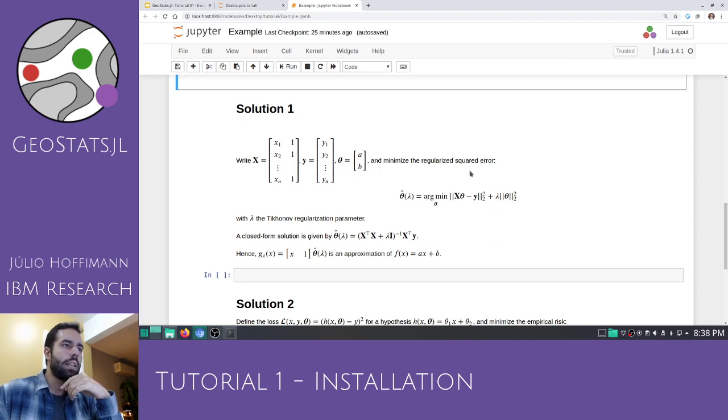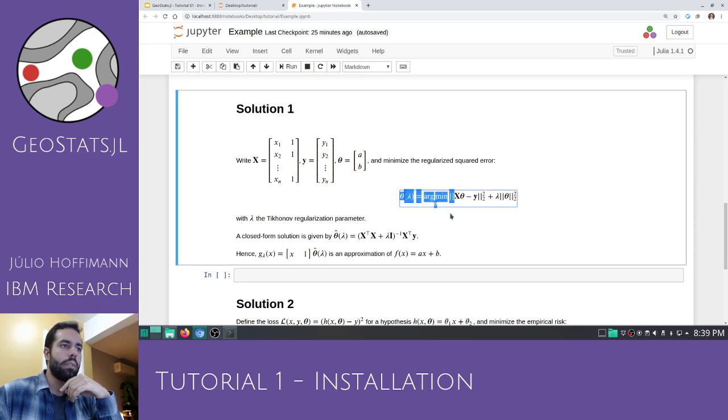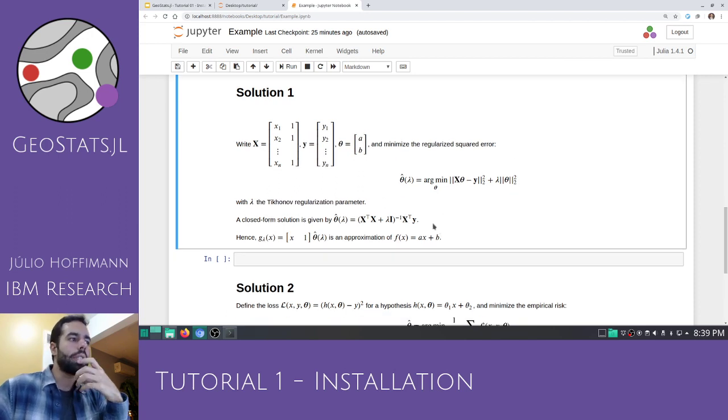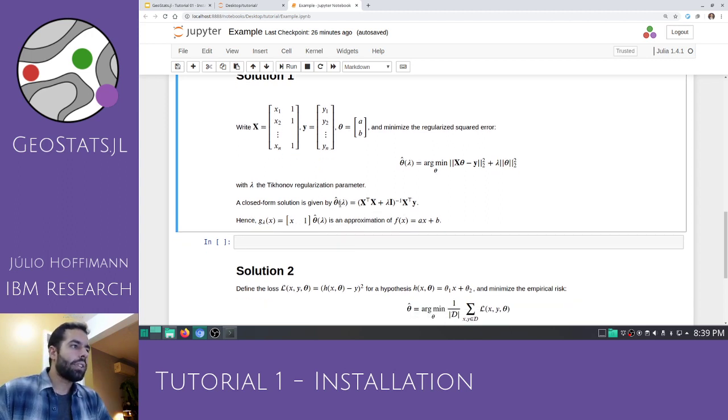We then minimize this squared error here, which is the square error between the observed y's and the model on the thetas we defined, plus some regularization term here, which is lambda times the square norm of the parameters, where lambda here is known in the literature as the Tikhonov regularization parameter. So there is a closed form solution to this problem, which is given by this expression. We don't need to go into the details of why this is. And then if you find this optimal theta, which is this theta hat, by minimizing over the values of theta, you can then create the approximation of f as this g of lambda x as simply the product of this augmented x with 1, with this vector theta hat.